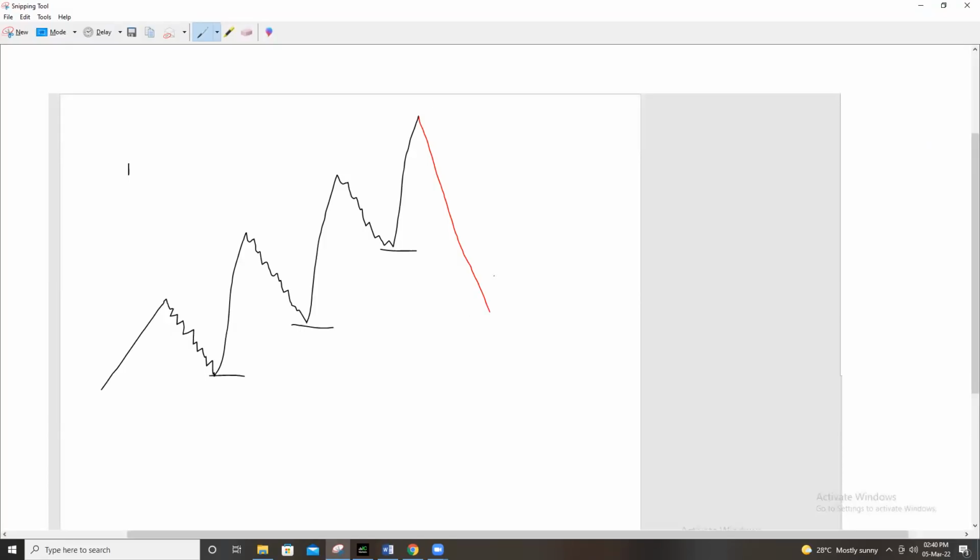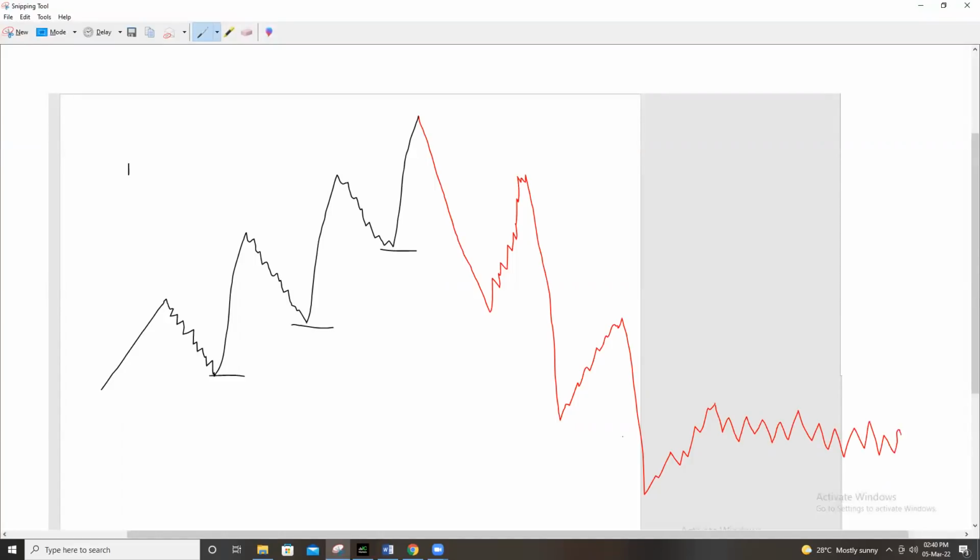We'll talk about what an impulsive move is. But when it breaks structure, now you know we are no longer buying. Now we are preparing to sell. So what do you expect? You expect a reactive move back to some point, then come lower, breaking that impulsive move. And so this becomes a selling cycle, this becomes a buying cycle. And there are times when the market just decides to be sideways, what we call the ranging cycle.